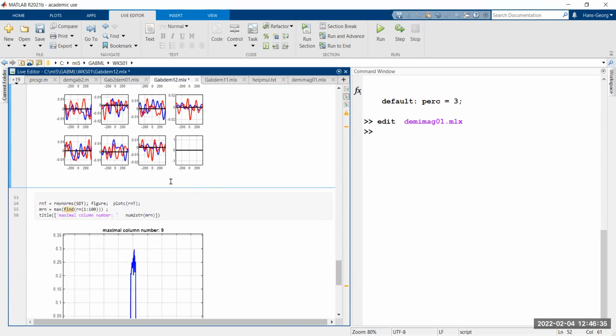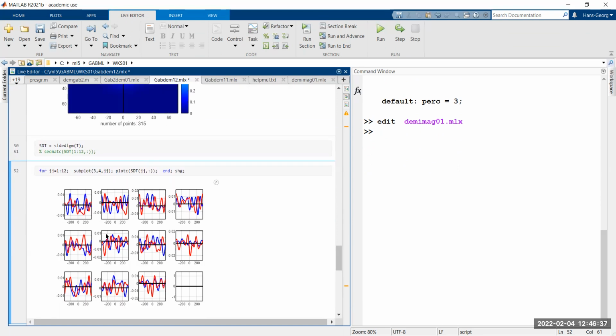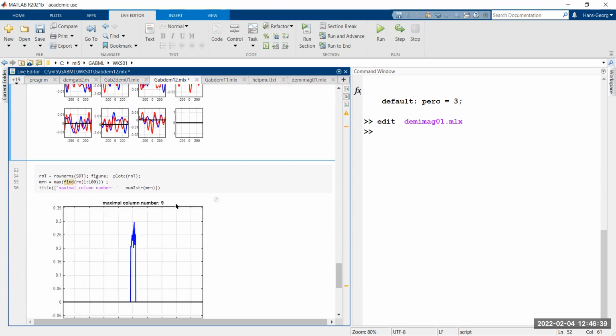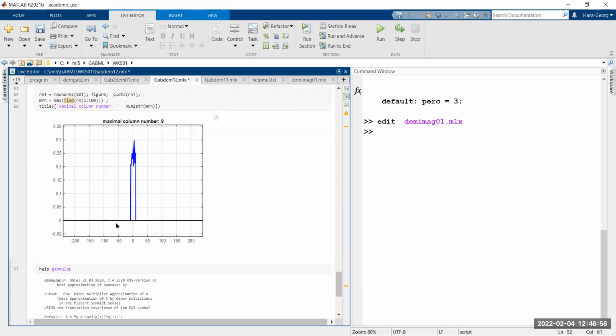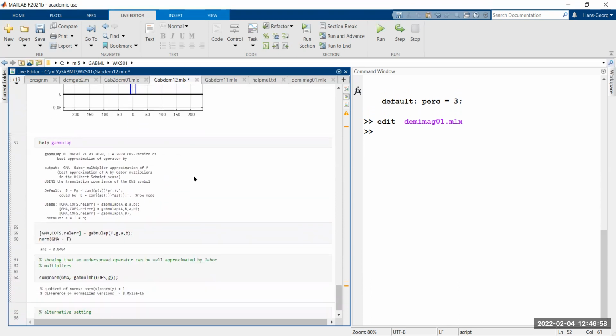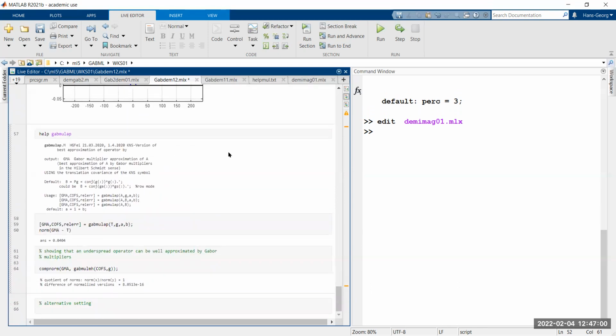Now I can count, in this new representation of side diagonals, what the row numbers are of the non-zero rows. This profile is here, so I'm just using a command which computes the row norms. It goes from row number 1 to 3, and you see the first and the last one are okay. That's why I'm doing the plot command.